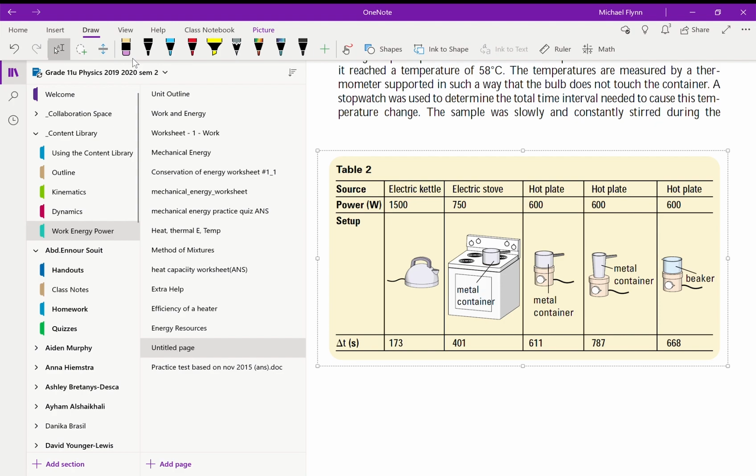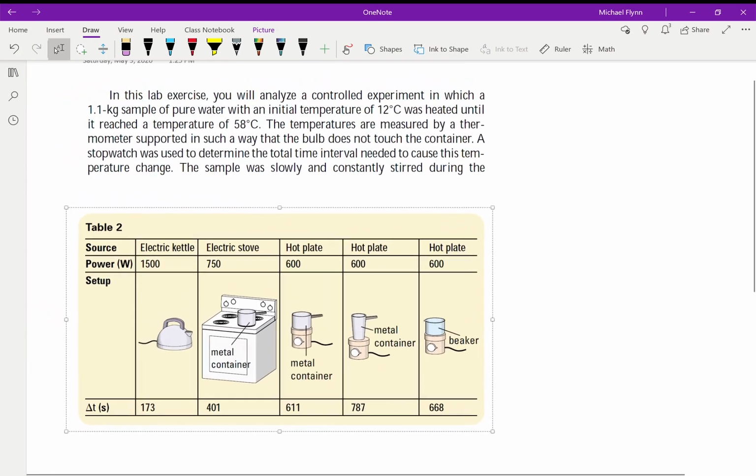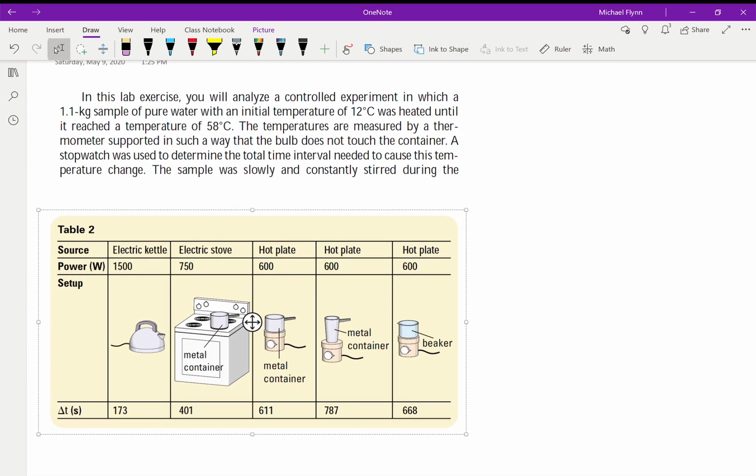Not a new lesson, so relax. I just wanted to explain one of the questions. One of you sent me an email about this, and we would have actually done this experiment physically together. I did the microwave versus the kettle versus the stovetop. So we did that lab together, and this is kind of like that.